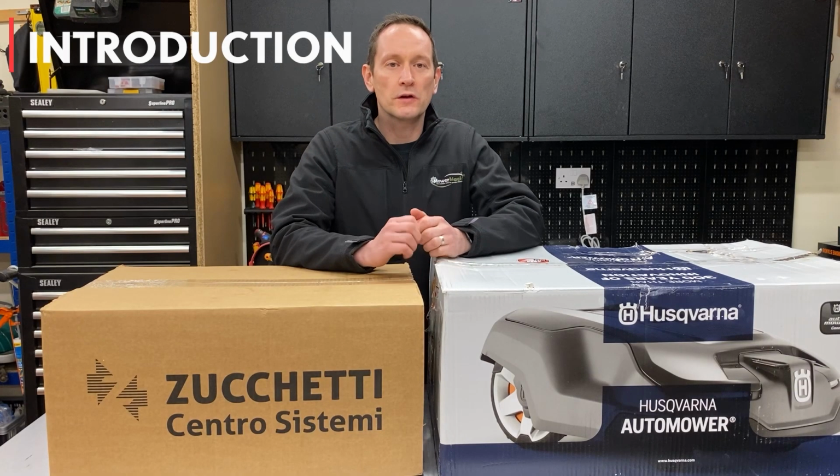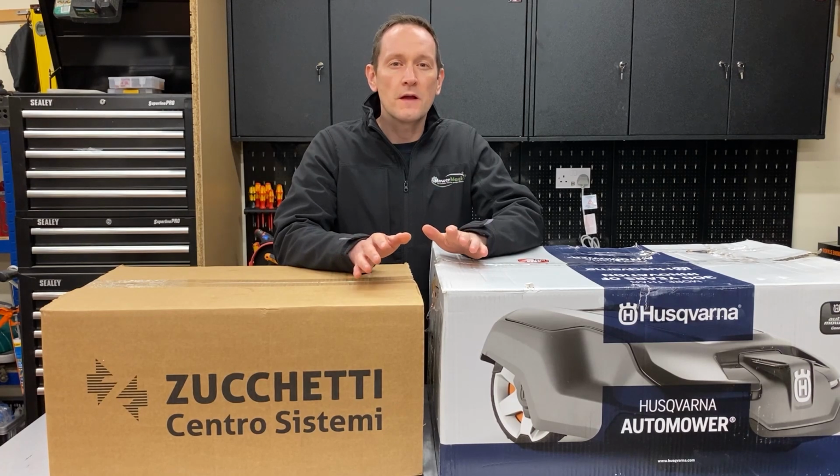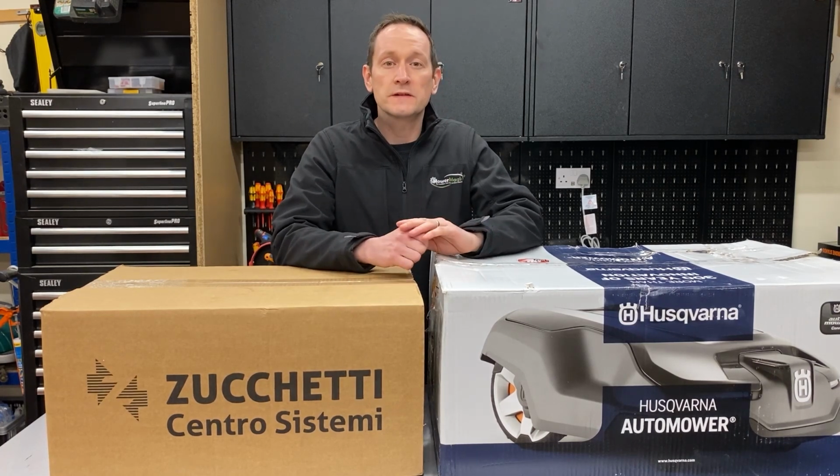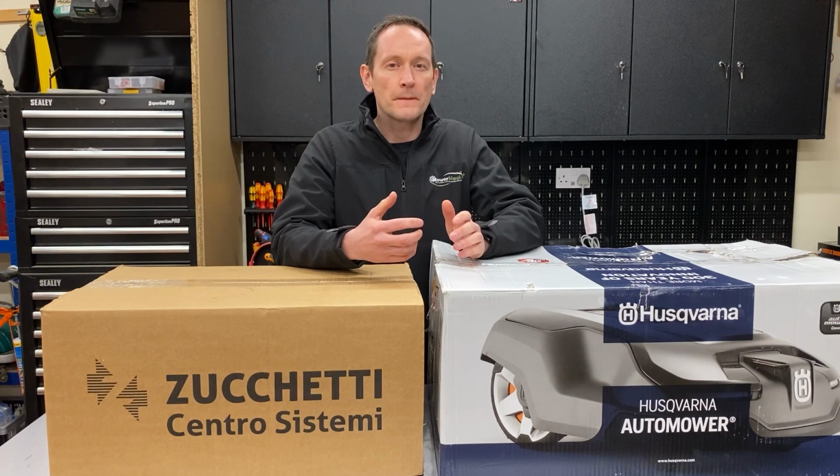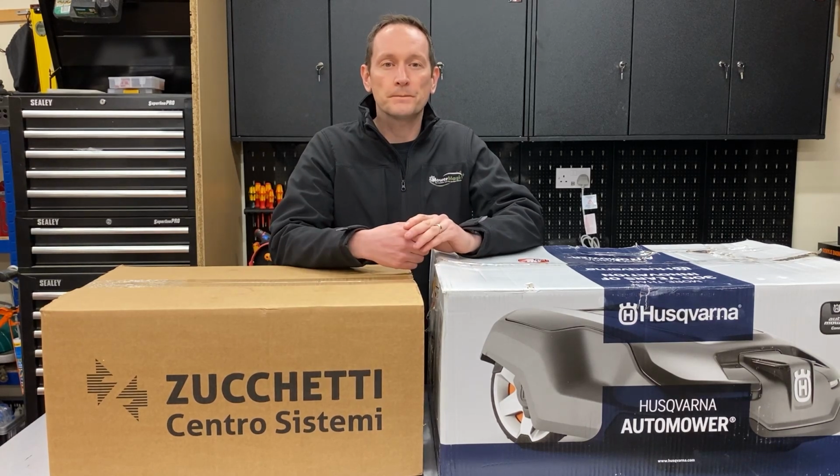Today I'm going to be showing you two robots from different brands, both with the same lawn area cutting capability and similar price tags. I'm going to be highlighting a lot of the engineering on these two products, so it's less about the features and software, which is already well documented online.